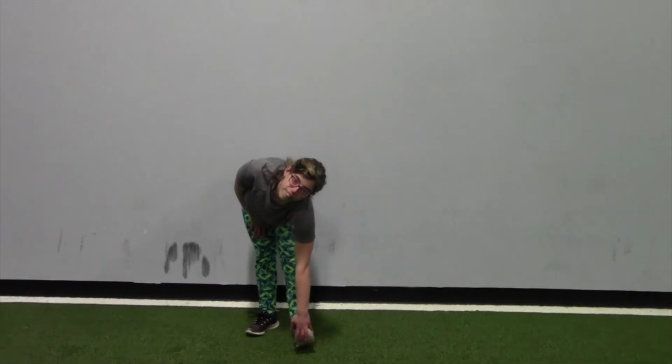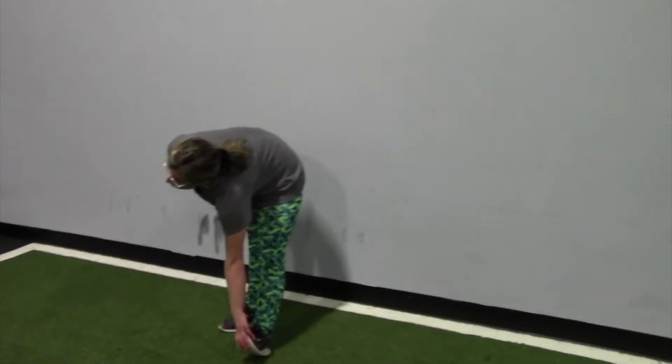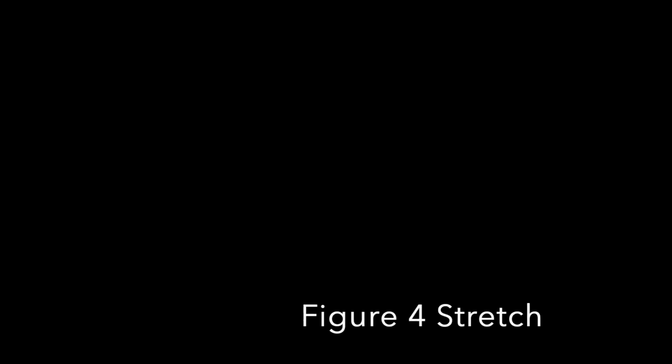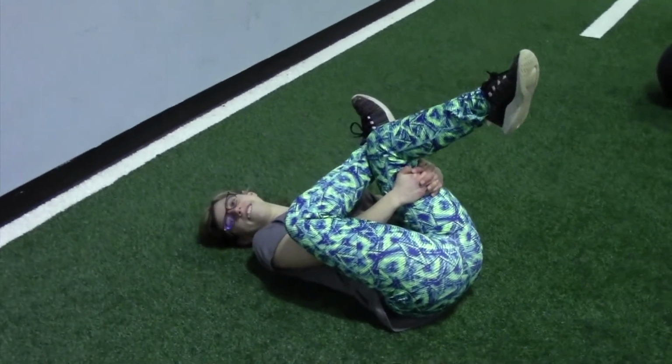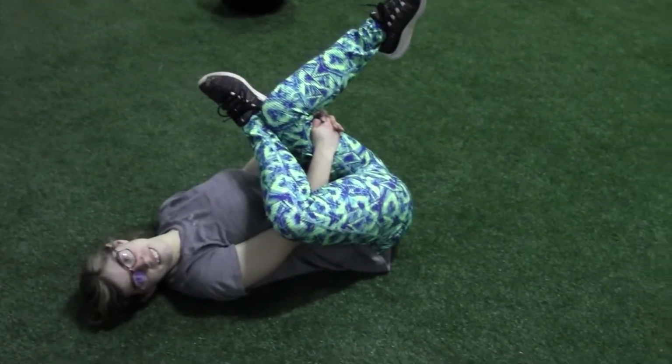Then we have a hamstring stretch. For this one, you're just going to kick one foot out in front of you and reach down towards your toes to feel a stretch in the back of your leg. Then we have a figure four stretch. For this stretch, you're going to form your legs into the number four. And then you're going to pull them in towards your body to feel a stretch in your glutes.